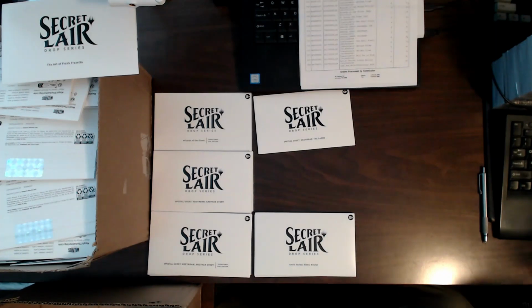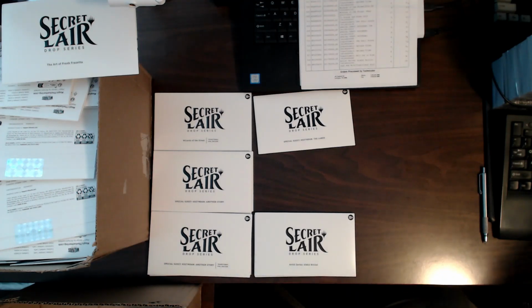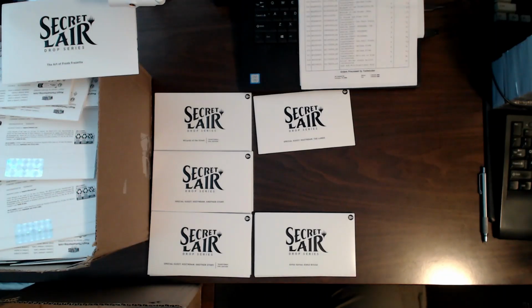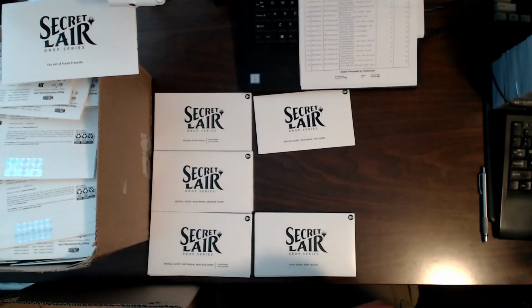So we can go ahead and bundle those. So we're going to end up, there are 17 according to the packing list. So we're going to end up with 4 play sets plus 1. I'll probably give away the plus 1 and probably one of the play sets. I try to keep 2 play sets of everything available to me because I'm used to providing cards for a team of players, and having 2 play sets of everything generally means that they're available.